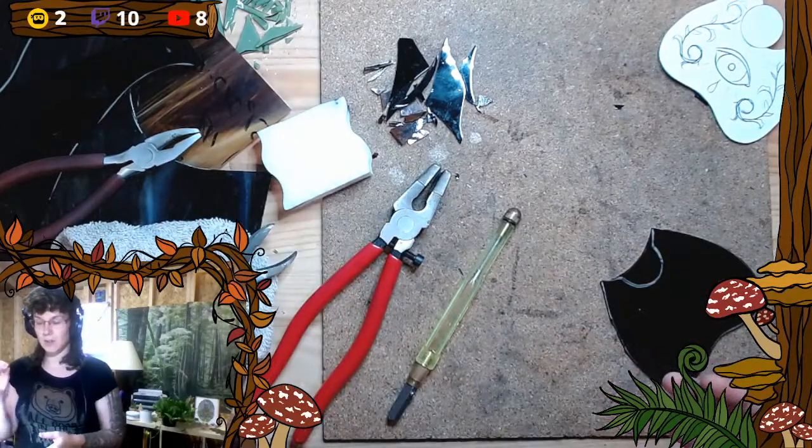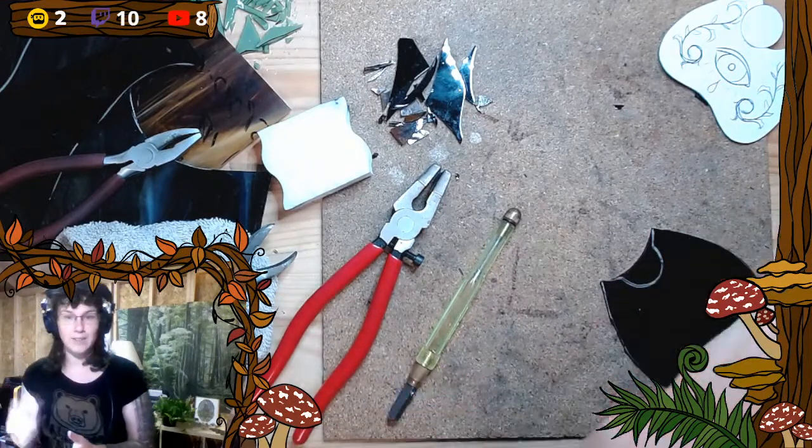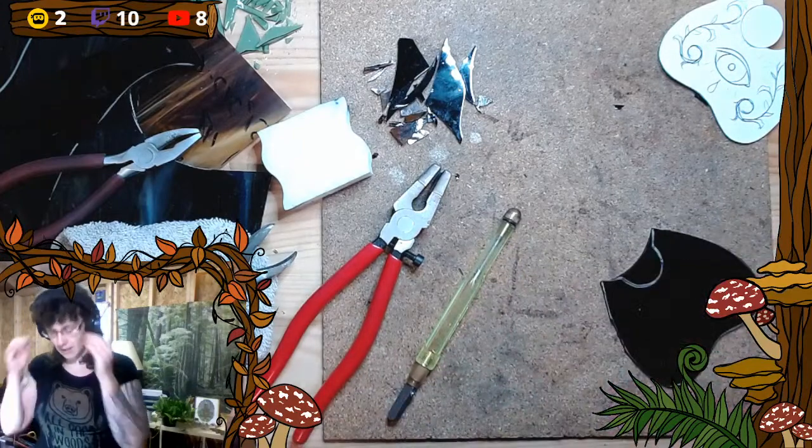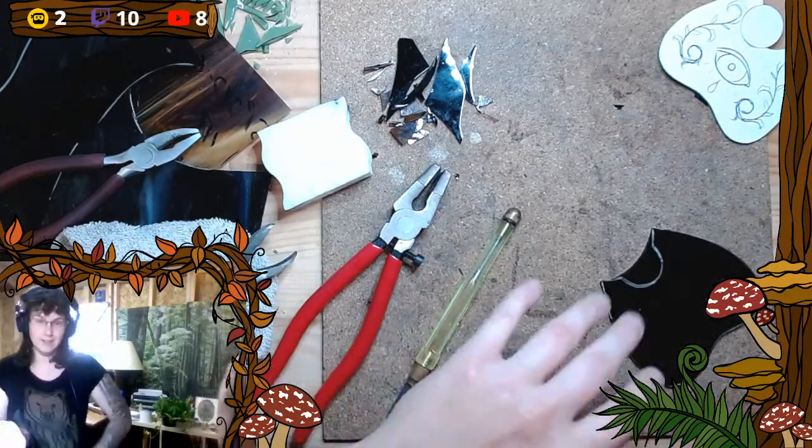I know there's a way that you can dip them in resin too. I just haven't done it. So if I ever do it, then I can make a video on it, but I just haven't broached that topic.